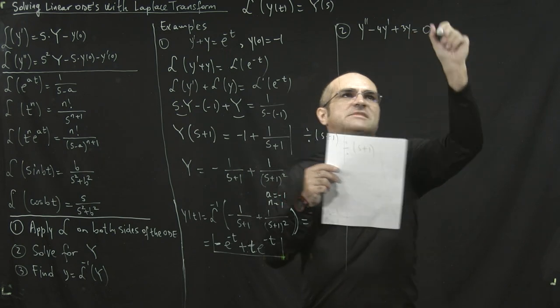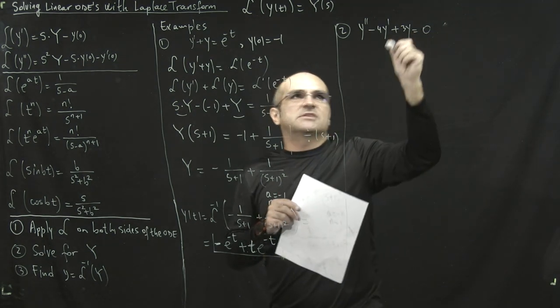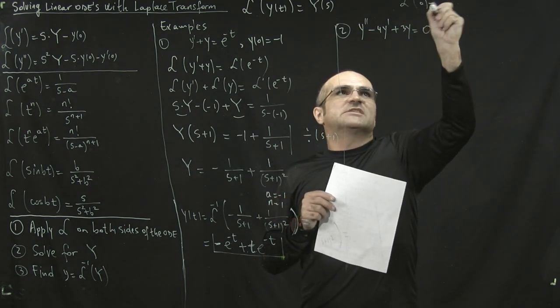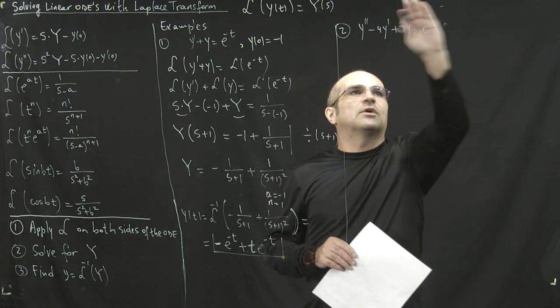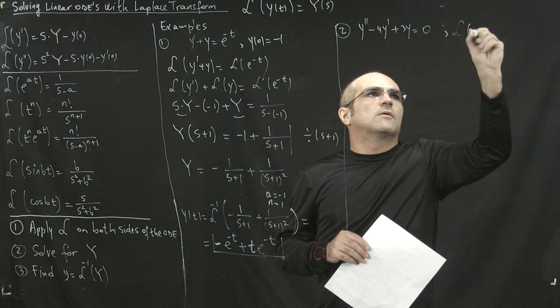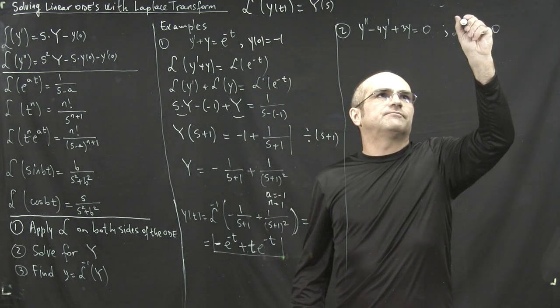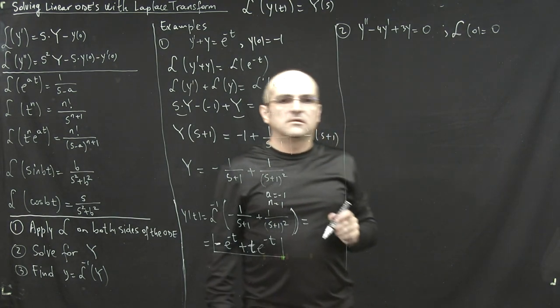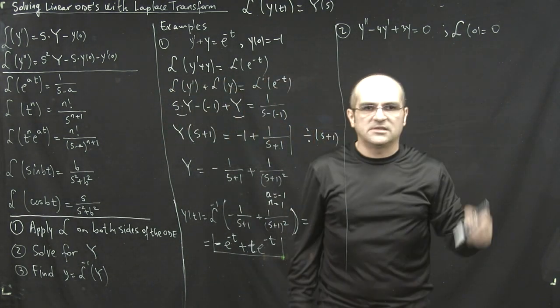Now, one thing that people sometimes get confused about is this 0 on the right hand side. When you take the Laplace transform, that's just 0. Remember the definition of the Laplace transform. Write it here. When you have that integral, e to the minus st times the function in the integral, if the function is 0, obviously the integral will be 0.